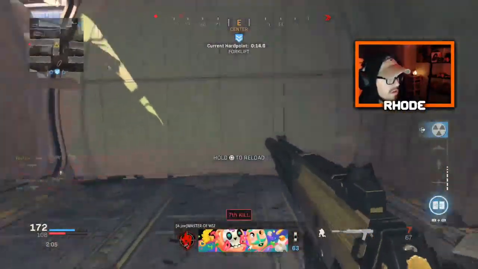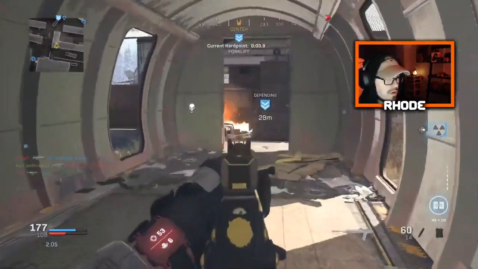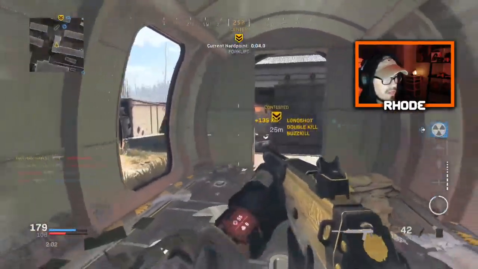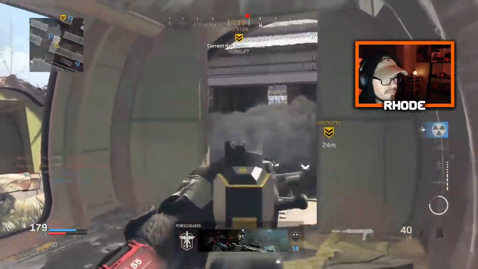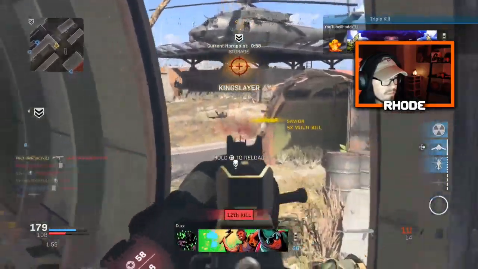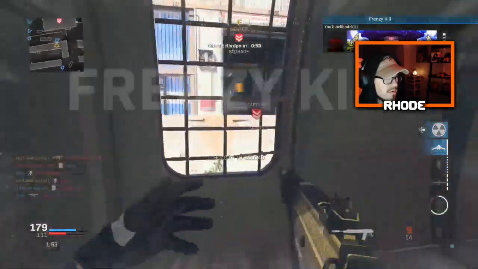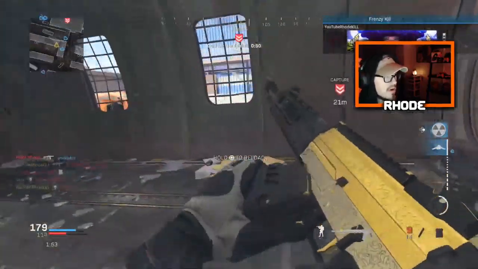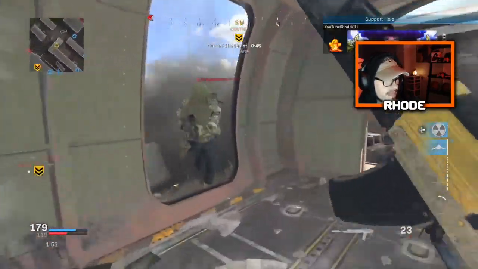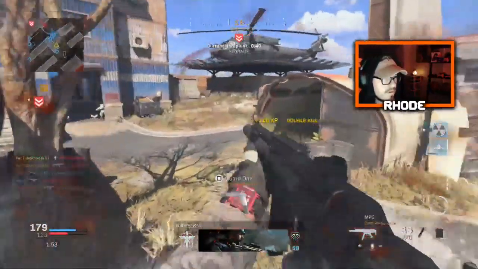RTB for resupply. There we go. 10 seconds. Get ready to move. Where they at? There we go. Target. There we go. That's advanced. Alright, my favorite weapon.